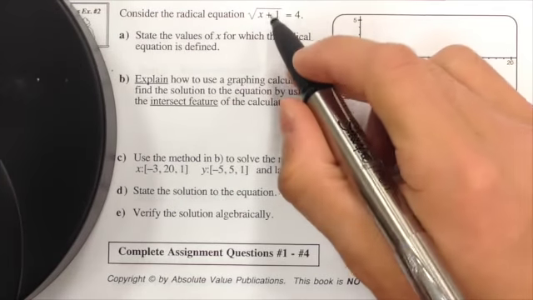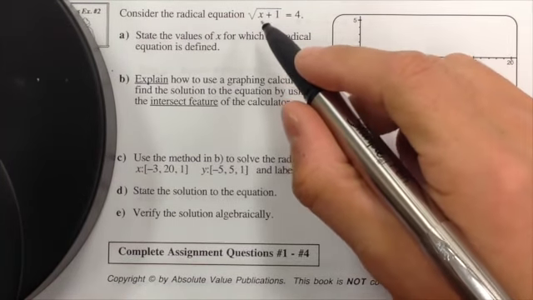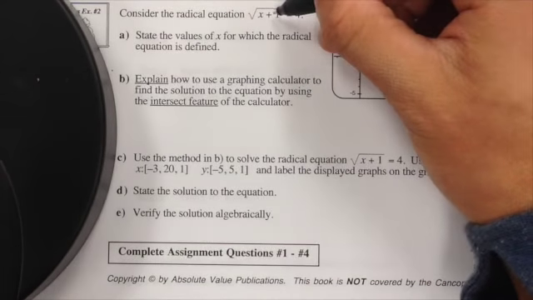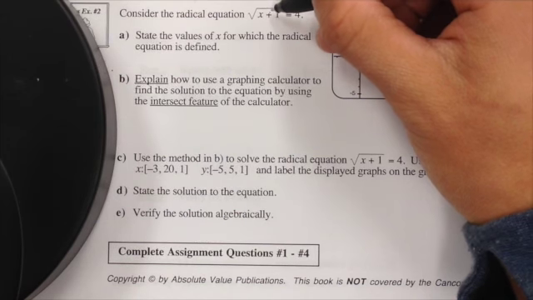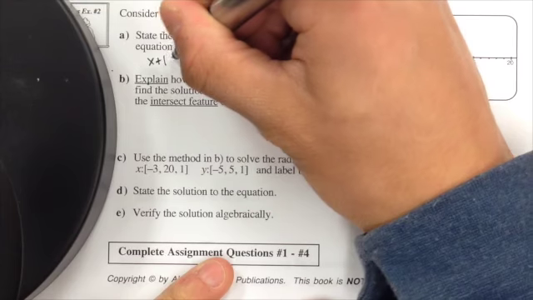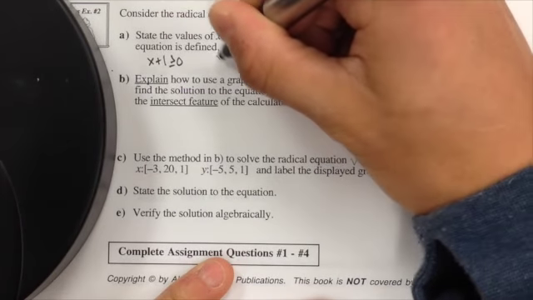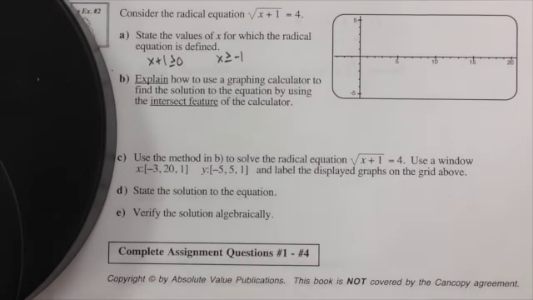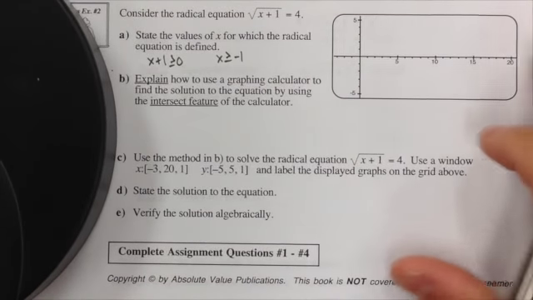Right? And so if we were to solve this algebraically, by now you should be able to look at these and just know that if you have x plus 1 is greater than or equal to 0, then you're just going to move over this 1, and so x plus 1 is greater than or equal to 0 would become x is greater than or equal to -1. Okay, so those are going to be our restrictions.